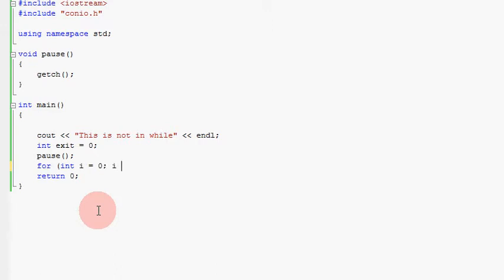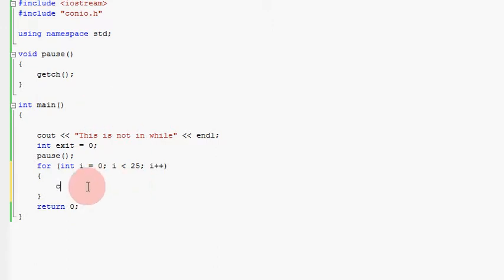Then, i is less than, say, 25, and then i plus plus. What plus plus does is it increments that value. So if it's equal to 1 and you do plus plus, it's going to equal 2. If it's equal to 2, you do plus plus, it's going to be equal to 3. And it's going to keep doing that over and over again while it's less than 25. As soon as it hits 25, it's going to exit the for loop. But the actual 25 value will not be displayed because it's going to be equal to 24.